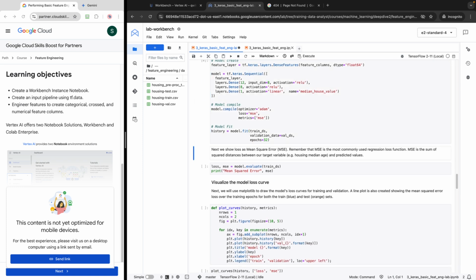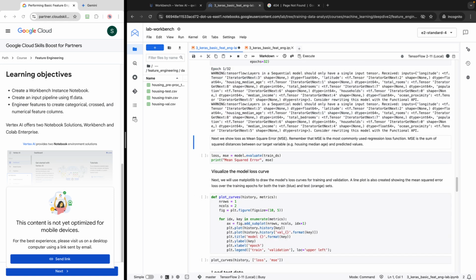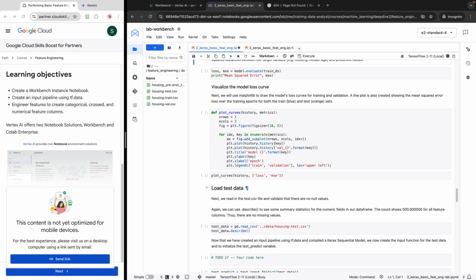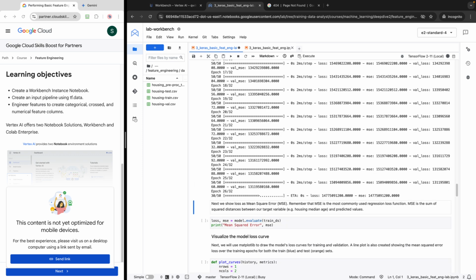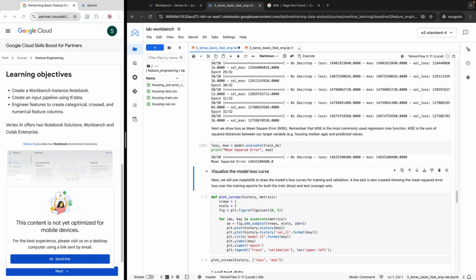Okay, we'll first execute this. So a total of 32 epochs is completed. So the mean squared error, remember, is a commonly used regression loss function. Okay. So let's collect the mean squared error. It's 15.